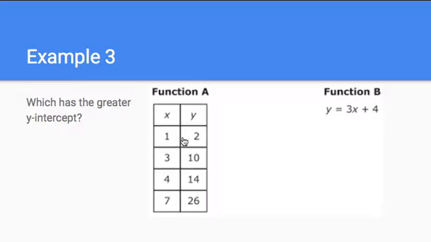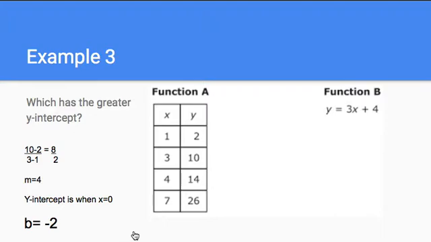Now, I'm not told what it is here, but I can figure it out because this is a linear function. So I can find my slope, 10 minus 2 over 3 minus 1. This gives me a change of 8 over 2. My slope is 4. So for every 1 it goes up on the x, y changes by 4. Well, that tells me if I go back 1 here, I'm going to go back 4 here. b is negative 2 here.